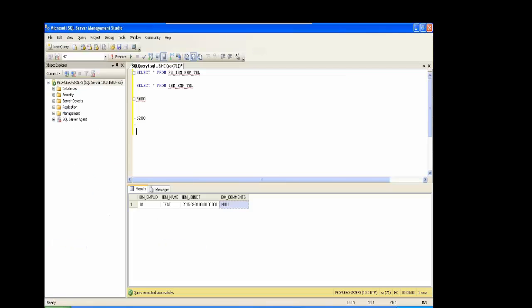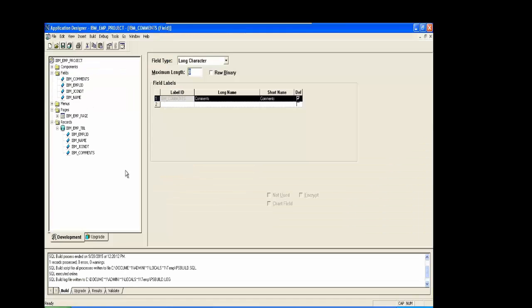It will take the database restriction, 6,200, truncate the text up to there, and leave the remaining text as it is. That means it will save only 6,200 characters into the database. That is the reason. Please be careful whenever you are operating with long character fields.